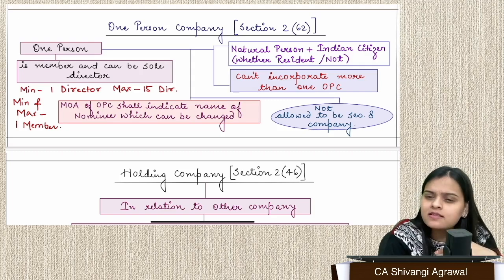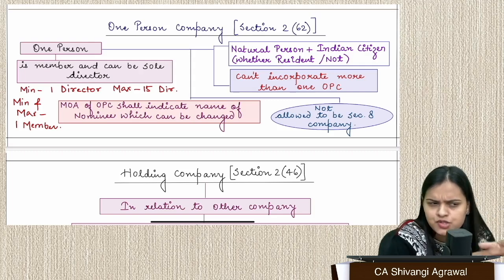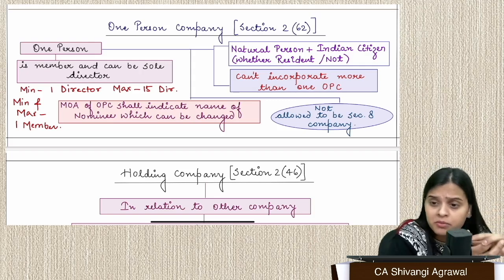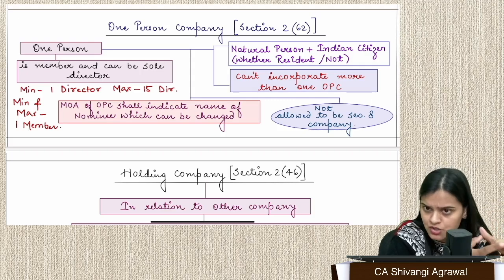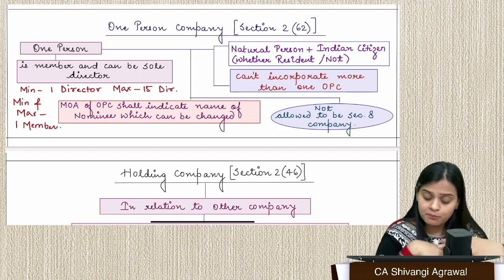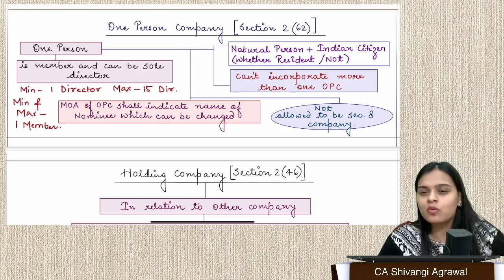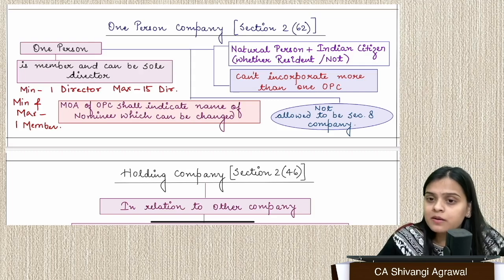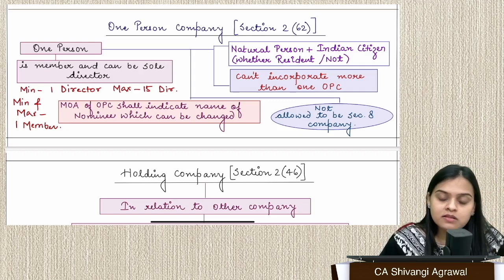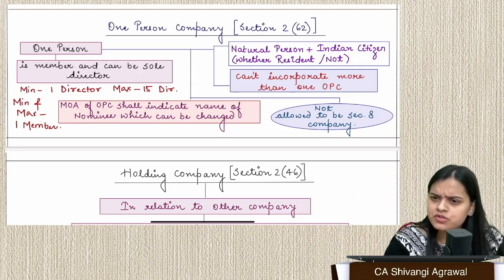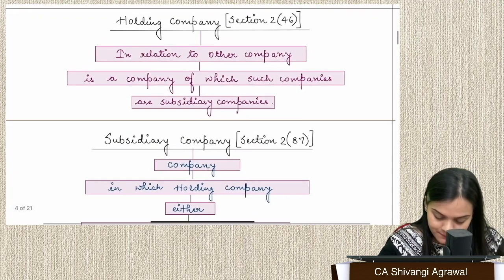Okay. Basically, this concept was introduced to promote budding small entrepreneurs who were running proprietorships, to give them corporate status and the benefit of limited liability. This concept is new to India, although in India also there was a concept of a one man company before. But this particular concept has been very old in countries like China, Australia, UK. Okay, now we have introduced it.